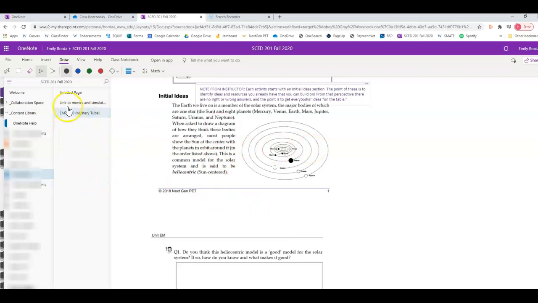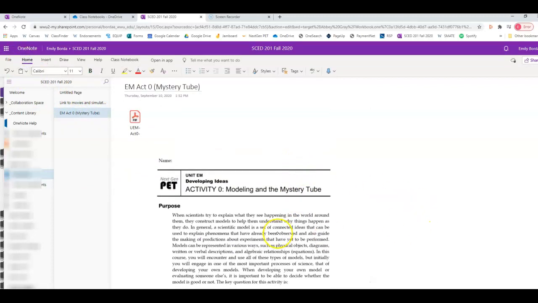I'm going to go back to the top of the page here. The other thing to notice is you have access to, let me go back to the selector here, good. You have access to the entire PDF file in this document. Sometimes you'll have access to a Word file as well. So if you don't enjoy working on OneNote, if you find it easier to print it out and write with a pen and paper, you can absolutely do that.